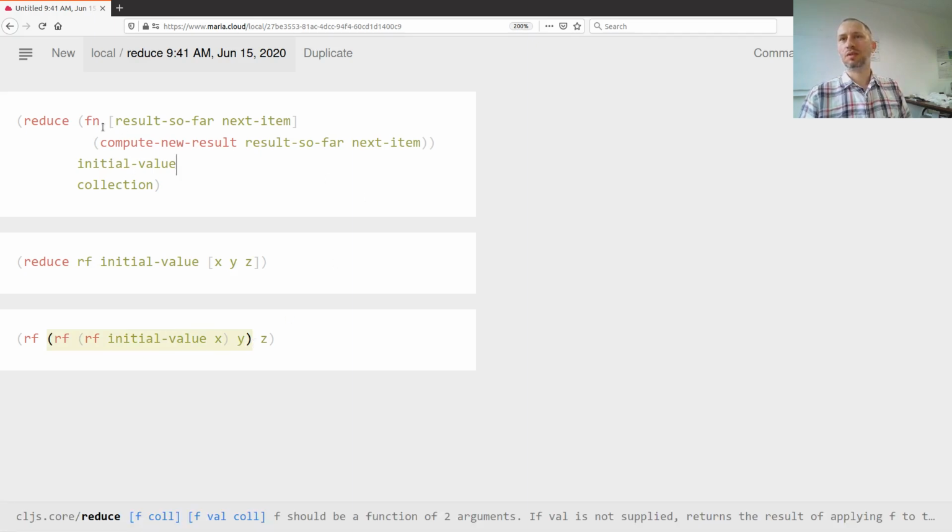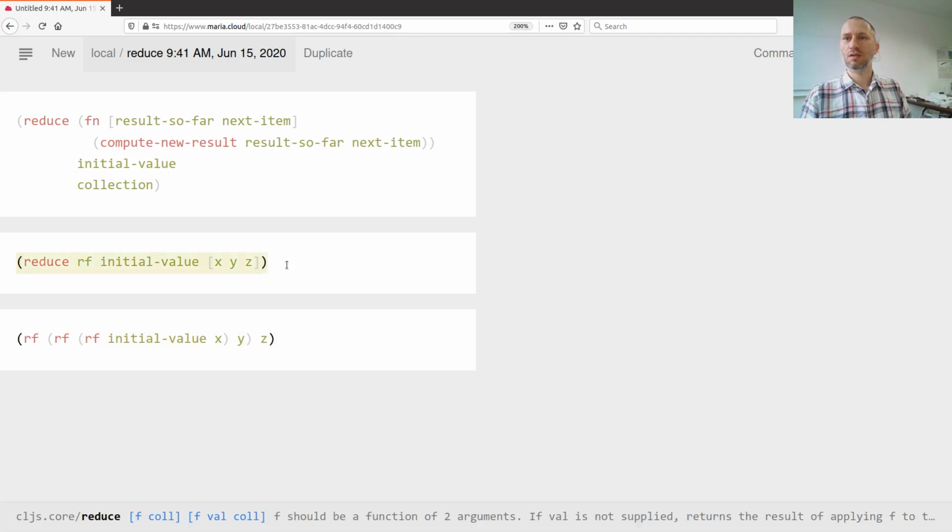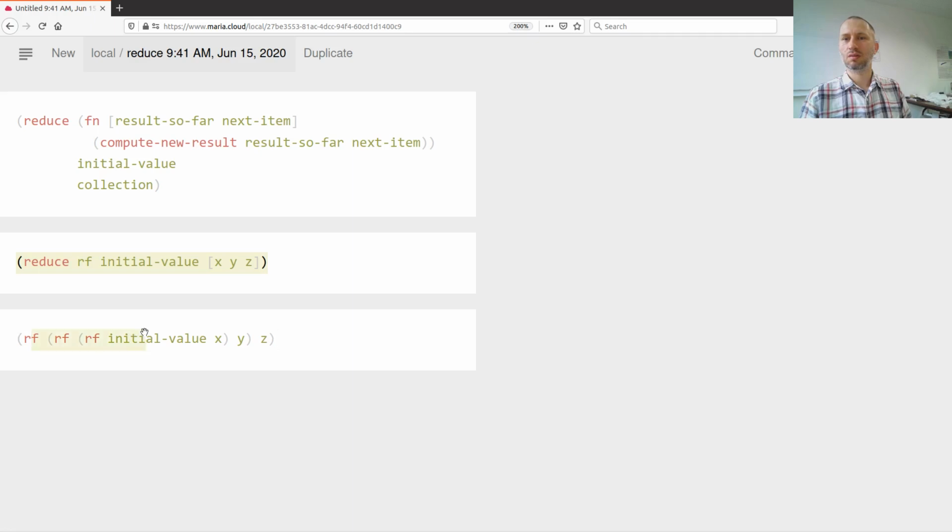So basically what the reducing function does, you have the result so far and the next item is coming from the collection, and you somehow compute the new result based on the result so far and the next item, and that's what the reducing function returns, and that new result so far will be fed again into the reducing function. So this shape turns into this one.